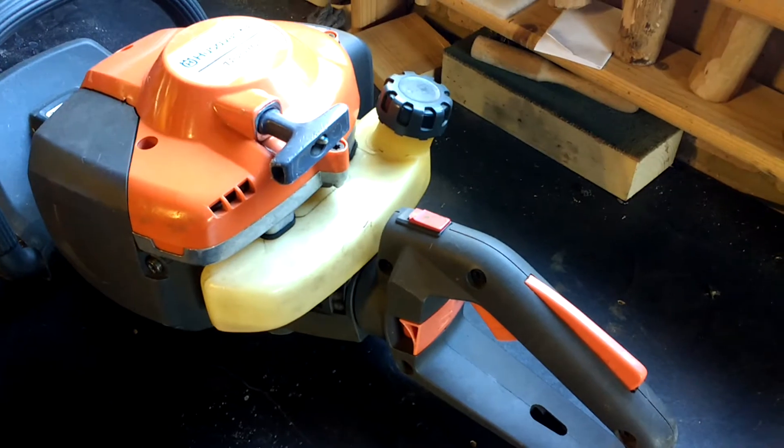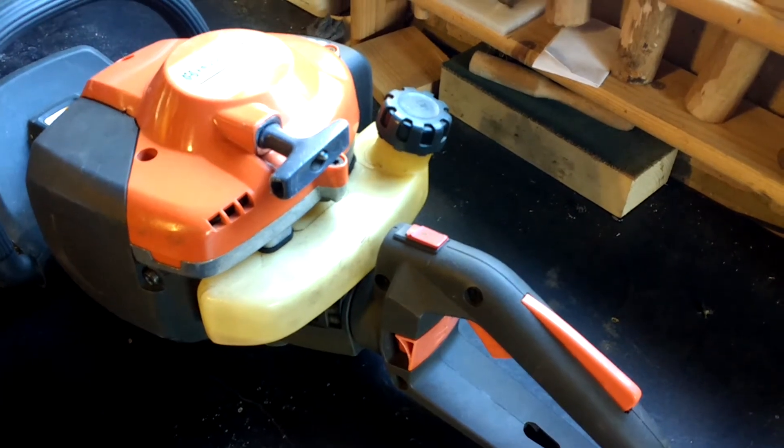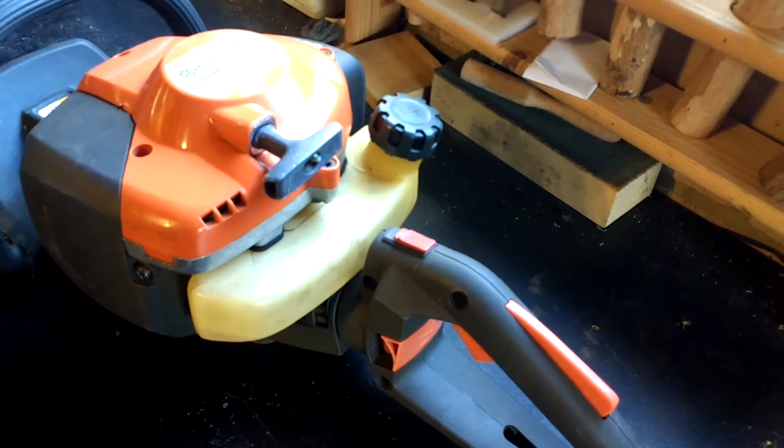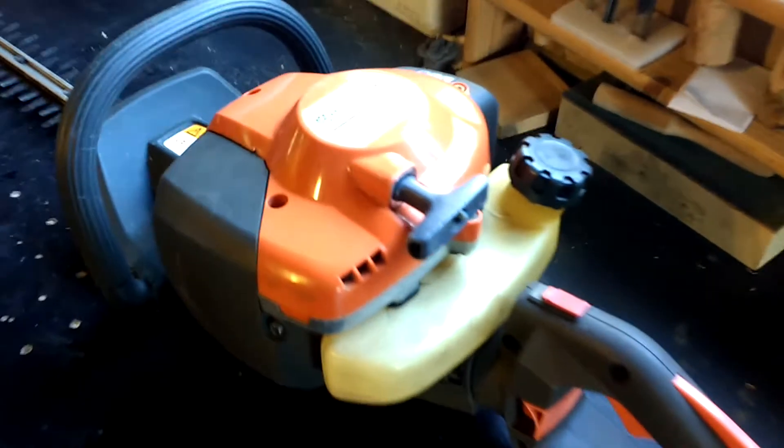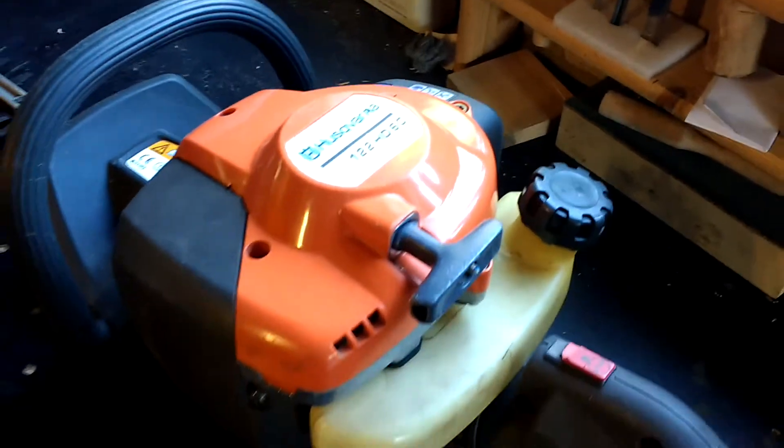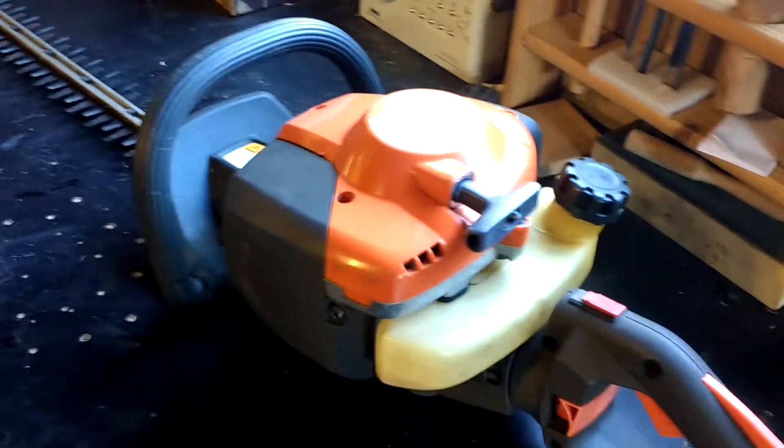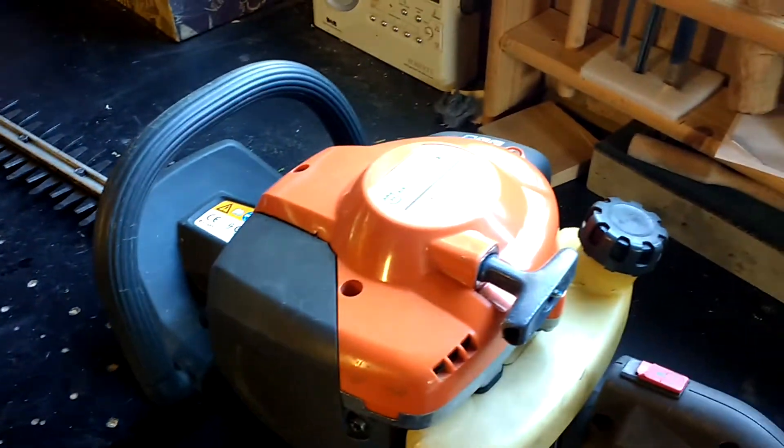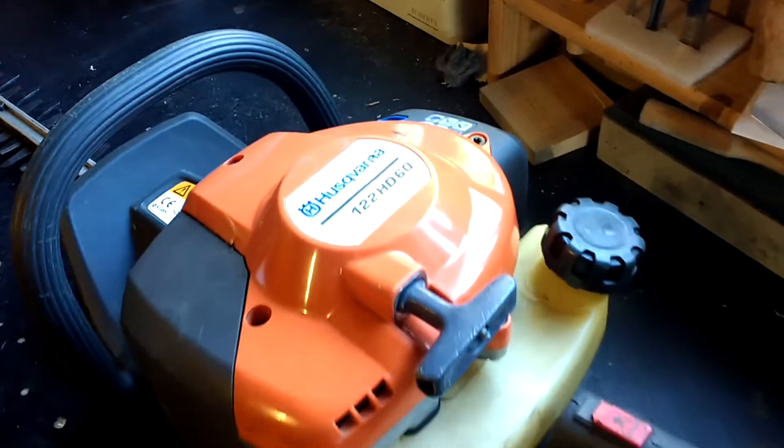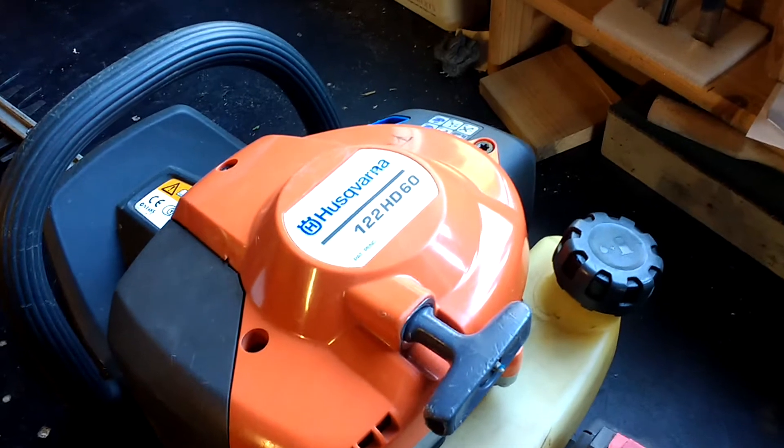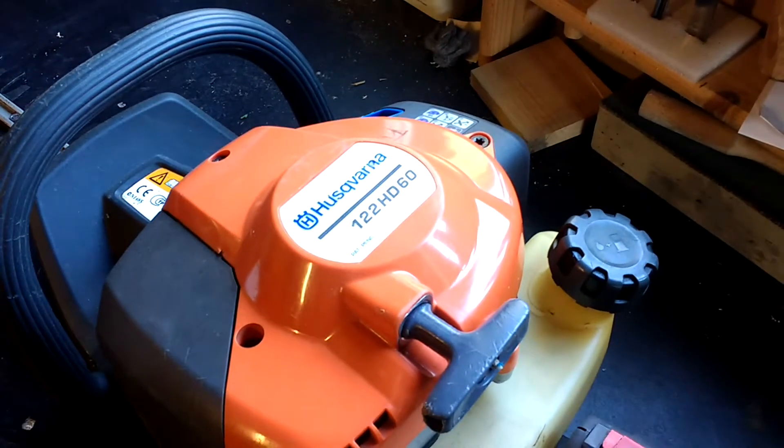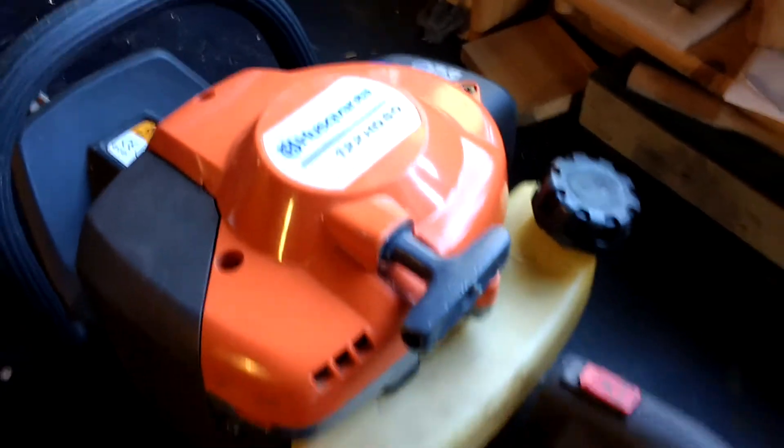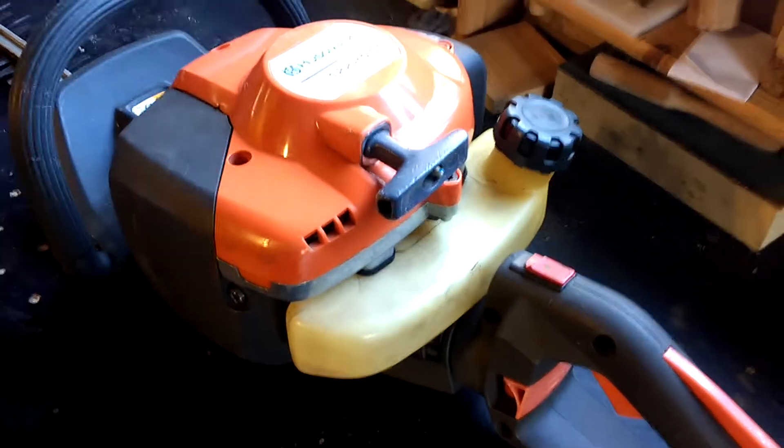Along here it's a 21cc engine with a 60, 61 centimeter blade. The vibration levels on this one are 4.1 to 3.6 meters squared, I think is how it's referred to. But for any more information on the details of this, check out Husqvarna's website and they've got all the information on it. To say it's four years old, but I believe this is almost identical to the one that they're selling these days.